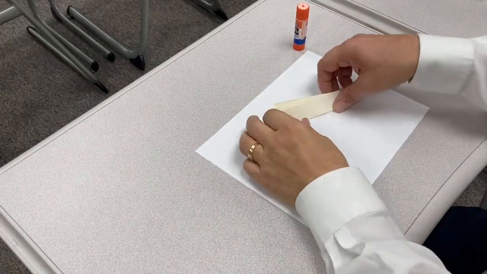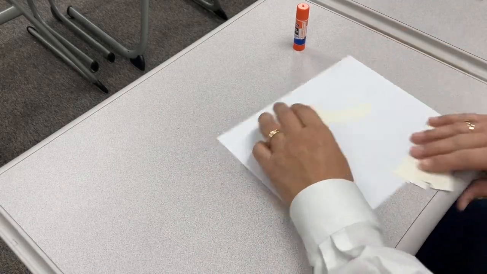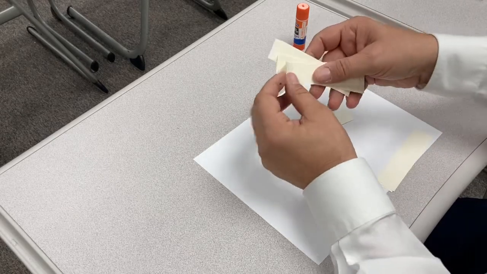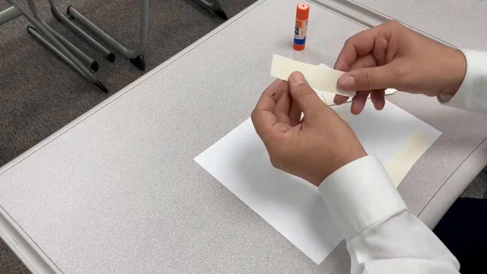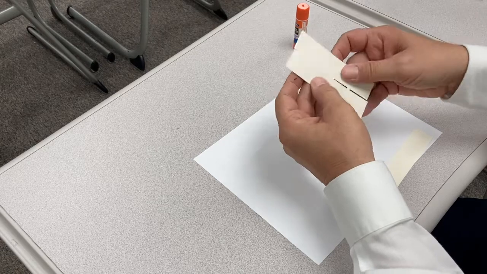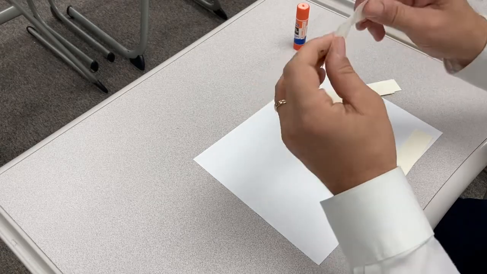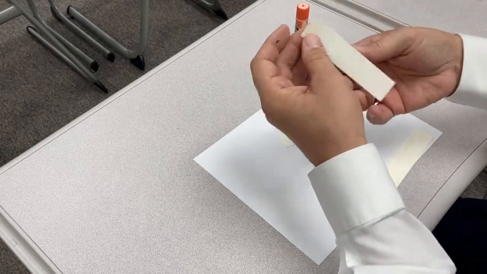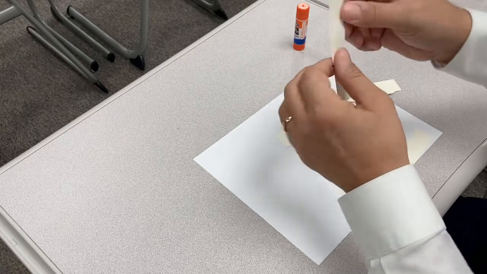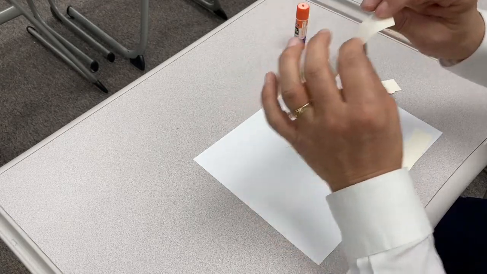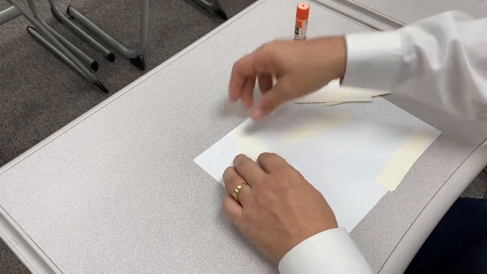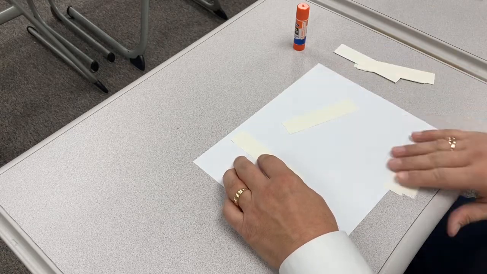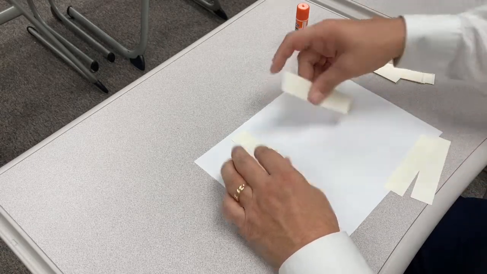So when it comes to making our papyrus sheets, we want to take the strips of paper that's simulation papyrus. And what you will notice is that one side is smooth and one side is textured. So you want to lay four strips with the textured side down on this piece of blank paper. That way we don't get glue on the desk.